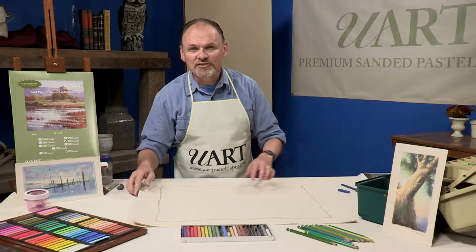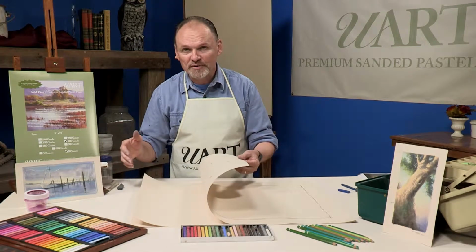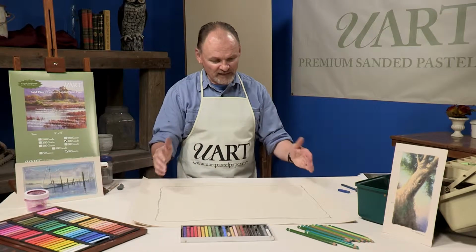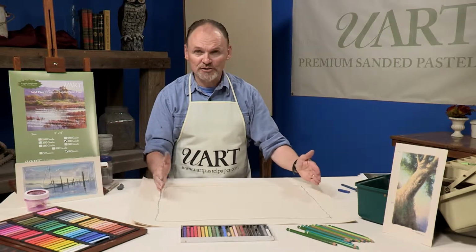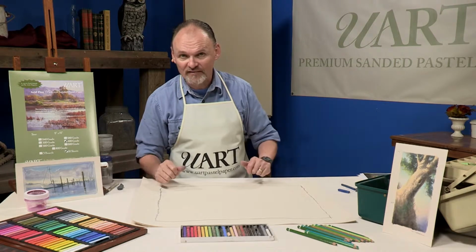So I'm going to do an illustration on the uArt 21 by 27 inch 400 grade sanded pastel paper. I've gone ahead and drawn a border here. I like to do that because it forces my brain to start thinking compositionally right from the get-go. Plus, later in the drawing, if I find I wish I had a little bit more room at one end or the other, then I've got it.